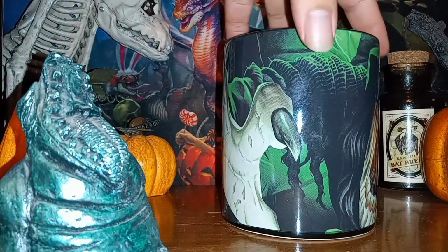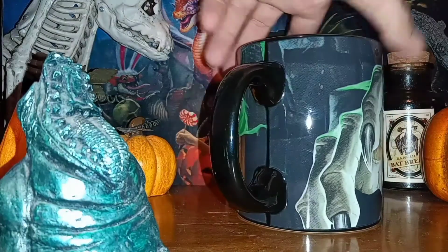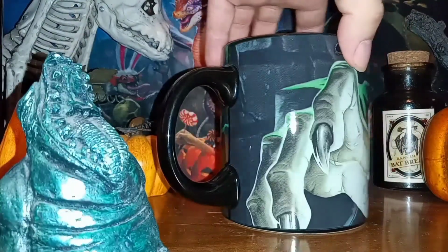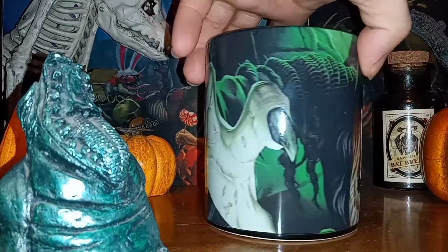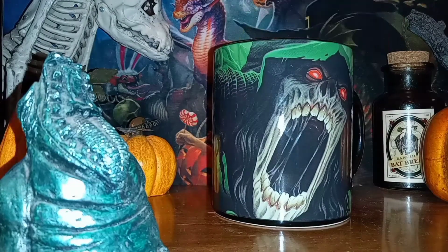Looks like there's some forested area behind him, so he might actually be moving through the forest. You can see some stones right there. Really cool stuff. It almost gives me sort of a medieval vibe, like Nightcrawler isn't from our present time, but rather a long forgotten time. And he's just doing what he does, crawling around and being a creepy dude.